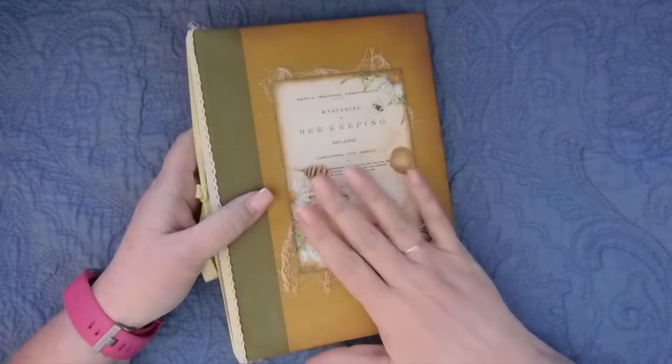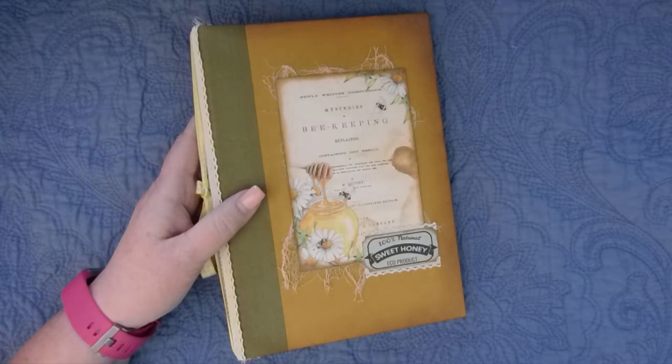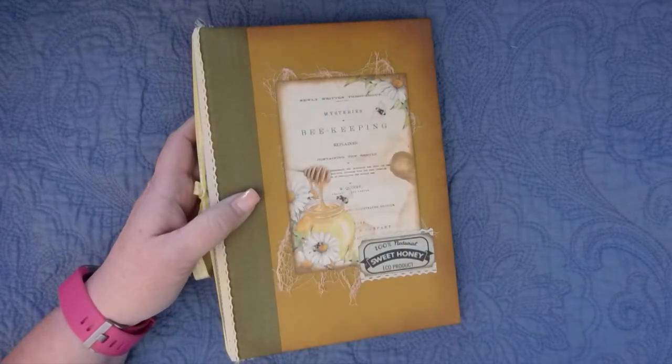But what I'd like to do next is, Susie, Creative Cafe Girl, did a journal that she called the easiest journal that she had ever made. And I want to do that because it's mostly made from coffee-dyed paper. In fact, it's completely made from coffee-dyed paper. And so I want to try doing that, and that's where I'm going to be using up these ephemera pieces. And then we're going to also make some matchbooks. We're going to make some waxed ephemera, and I don't know, whatever else we can find to do. Because now I've used the pages, and now I need to use the ephemera.